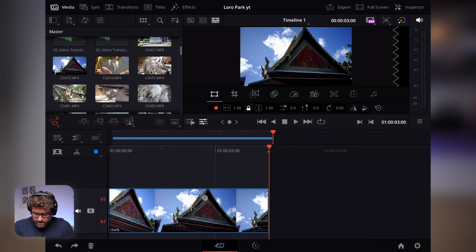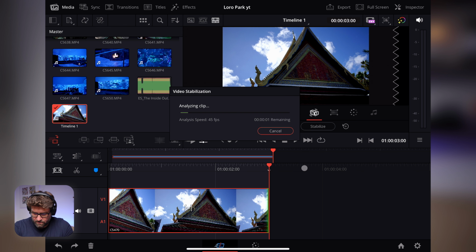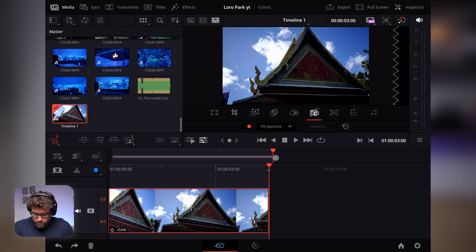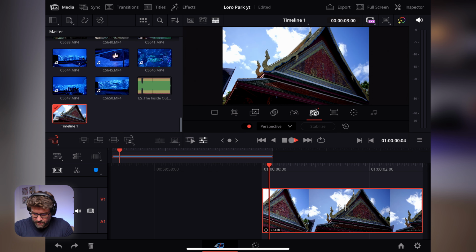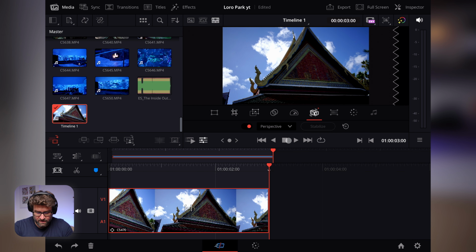Okay, I will stabilize it. So I already, let me move this down, I already activated these tiny icons so that I can quickly jump to my stabilizer and I say stabilize it. That should work. So let's check it again. Okay, this is a very nice intro, but I think something is missing.